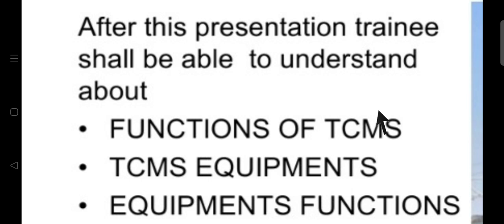Now there would be a sensor which would sense that temperature, and that sensor would give a signal to the TCMS. Now TCMS has got to know the interior temperature of that particular saloon has increased drastically. Now what would TCMS do? From its side it generates a signal and transfers that signal to the VAC unit, and the VAC unit would reduce the temperature of the interior of the saloon of the car, right? So in this way TCMS is able to handle the thing by itself, and we can say TCMS is able to manage the thing.